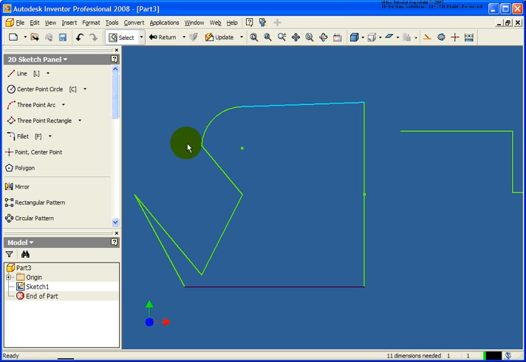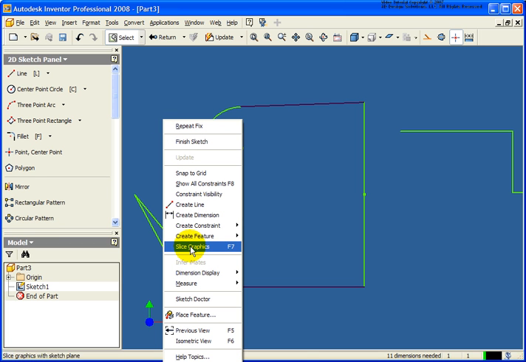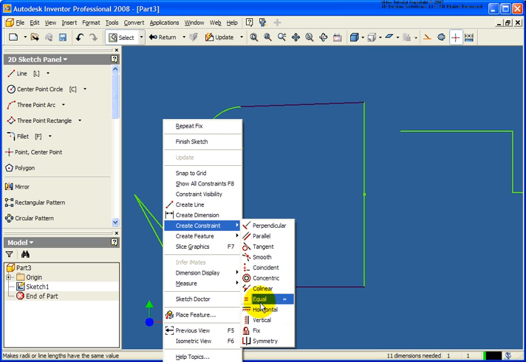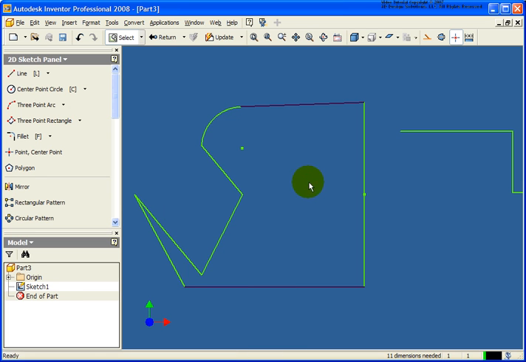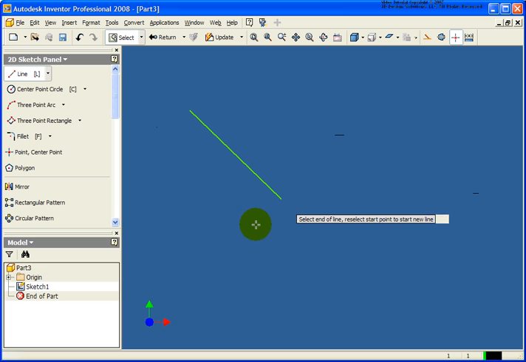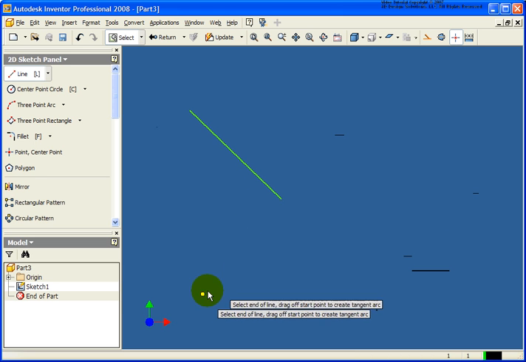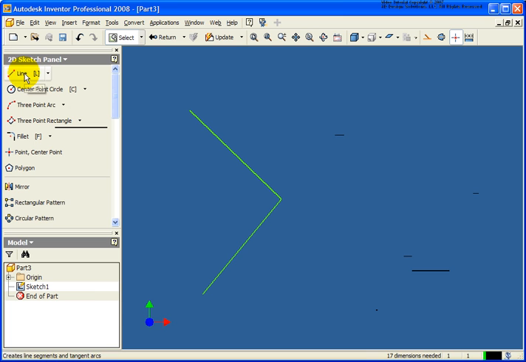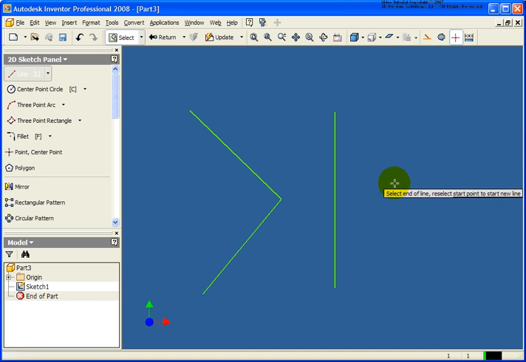And the last constraint that we have is going to be the symmetry constraint. So let's quickly pan this over, and let's draw in a couple pieces of geometry for us to take a look at. So I'm going to draw in two line segments that I want to be symmetric about another line. In this case, I'll also go back and probably make that a center line here.